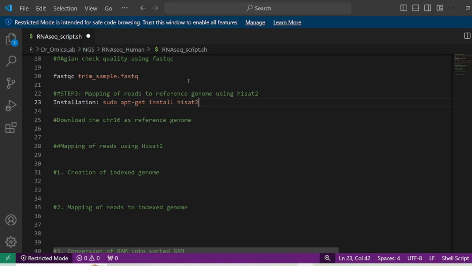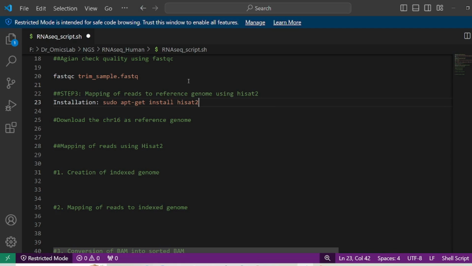But as we are going to map our reads to the reference genome, we haven't downloaded the reference genome yet. As our organism is Homo sapiens, we need to get the Homo sapiens reference genome. But as we are performing this as a demo, if you download human genome data on a system with low configuration, it is not going to run properly. Also, it is a very time-consuming process.